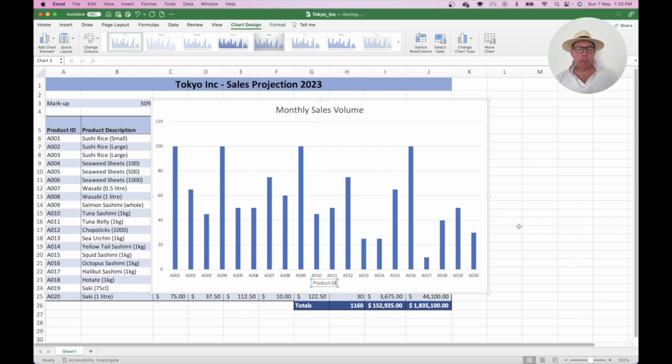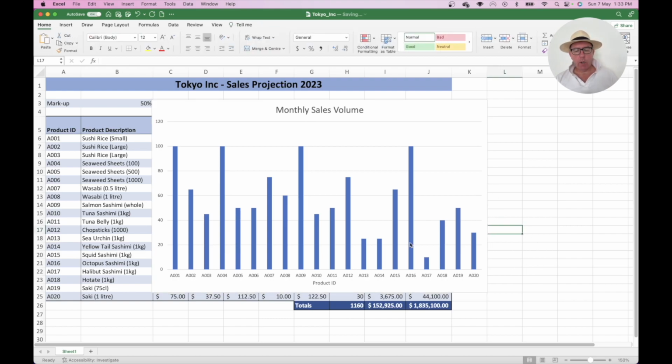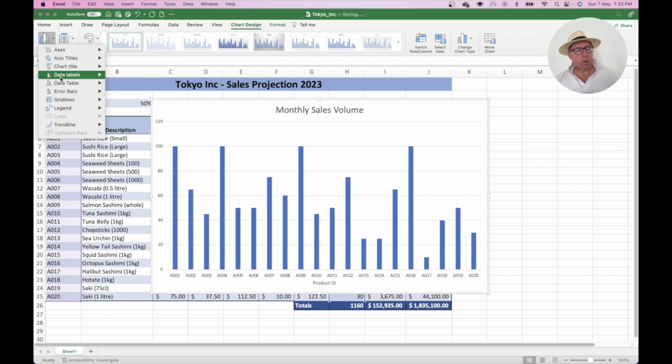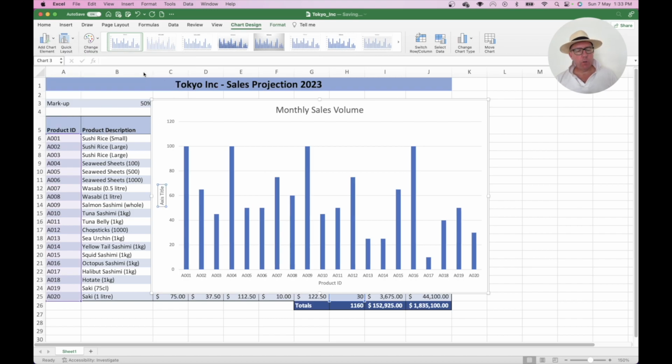Product ID makes sense here for us. Click away and you can see the box then goes away, and there it's labeled. We'll do the vertical the same way, so we click on it, we go to chart design, add chart element. There's lots of other stuff in here which we'll talk about in other videos, but for the purposes of this beginner's course, we just want to put a label on. So we go down to our vertical, and as you can see, it's inserted a vertical.